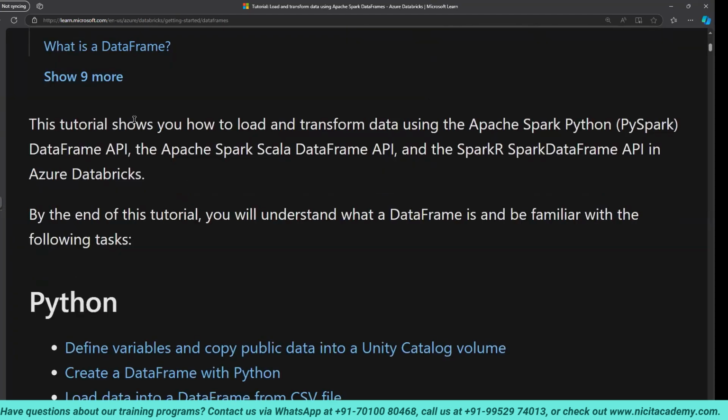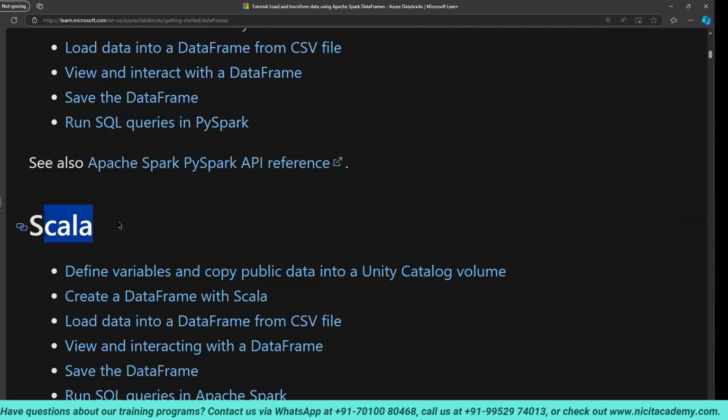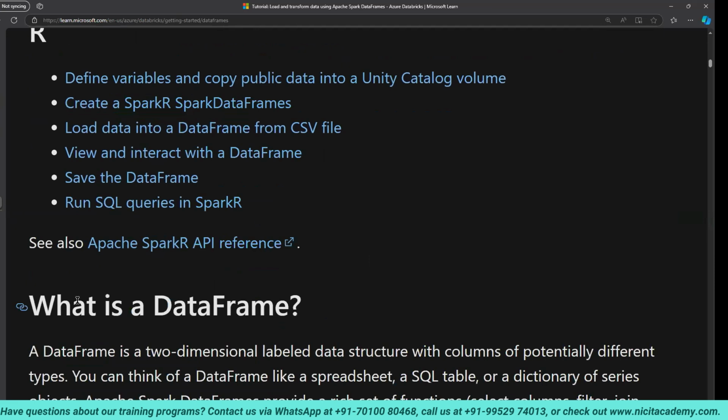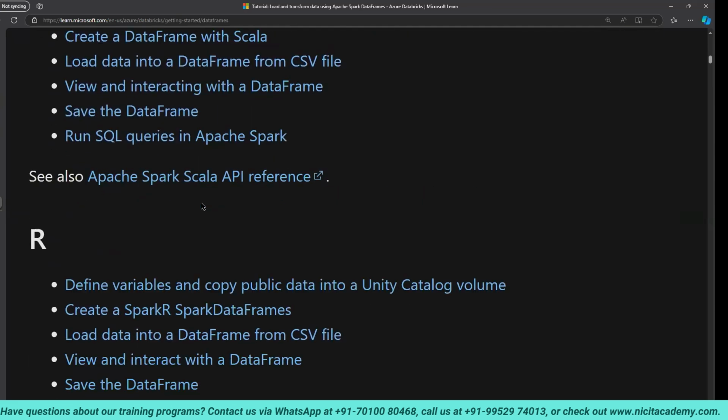Okay, in this tutorial, basically we'll talk about Apache Spark Python, or PySpark we can call it, and data frame APIs. In this article, we have Scala and all those things, but these are identical. Python is more popular, so we'll continue with Python. Here, if you see, we have details available with Python, with Scala, and R. So these three we have available. So let's continue with this.